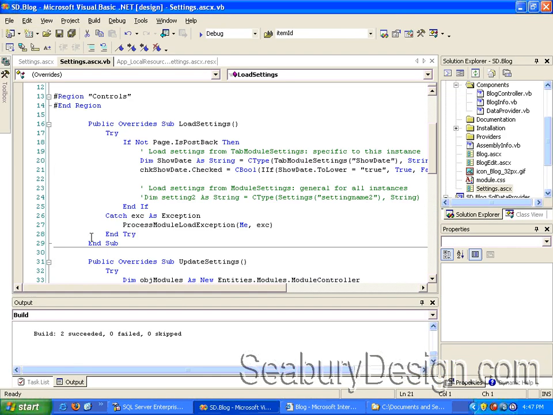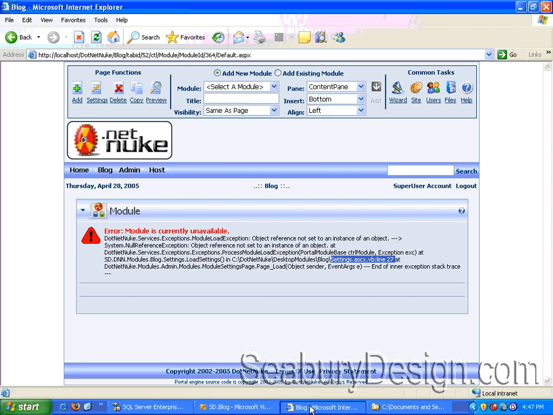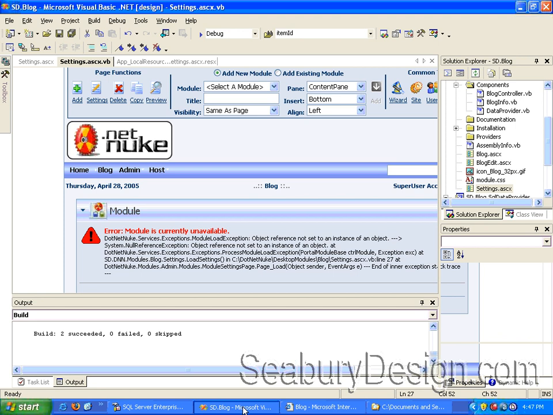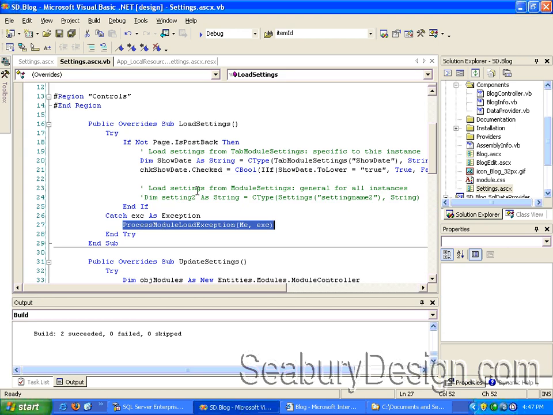So let's take a look at that, and you'll see that line 27 in our settings ASCX is simply the process module load. The error message that we're getting here is uncharacteristically unhelpful. It's not really telling us where it blew up or why. And that occasionally happens. I'm going to show you just from experience. I've had problems with this particular part.